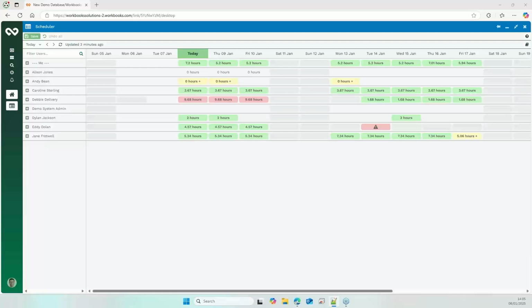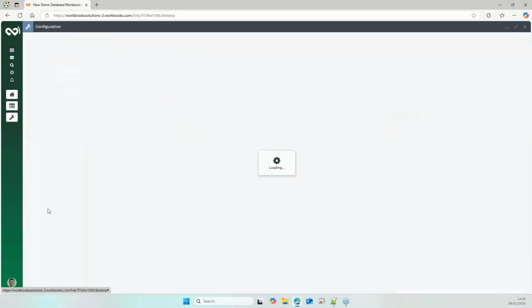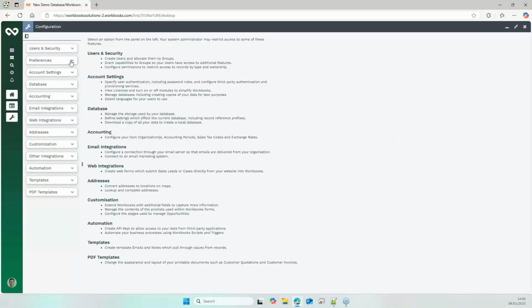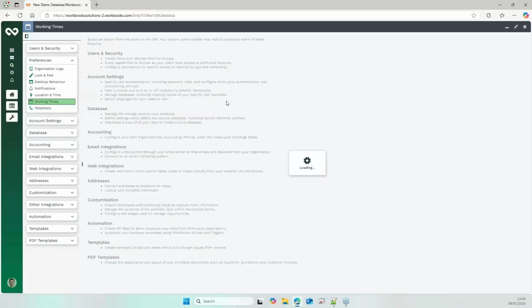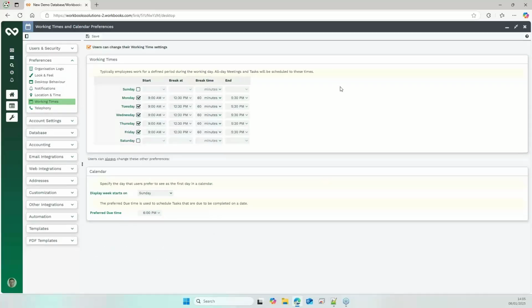How's all this controlled? Right, let's go back to the start. As an administrator, I can now set up the standard working times for everybody in the office. I can say Monday to Friday, what time's on? And this is just the general one. By leaving the top option ticked here, I can now use this to go in and tweak this. So I'm saying this is the default.